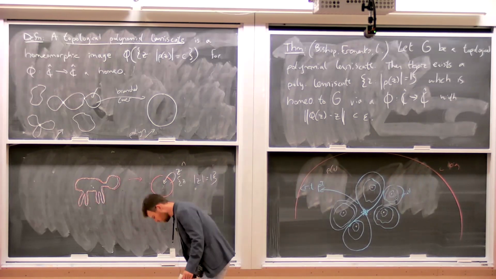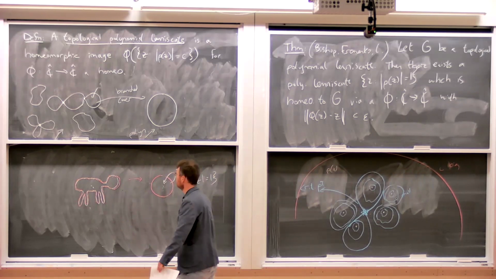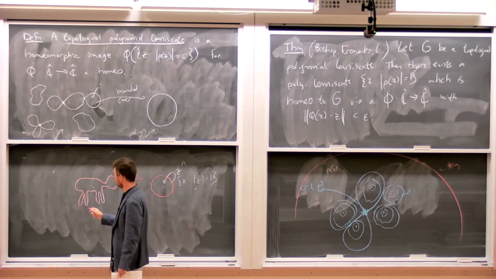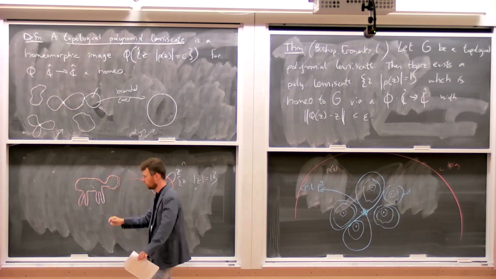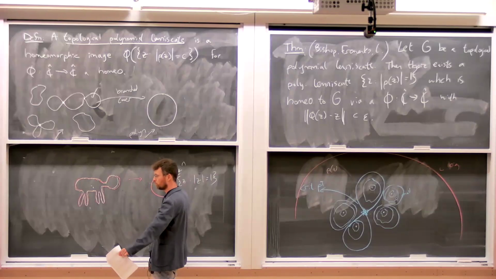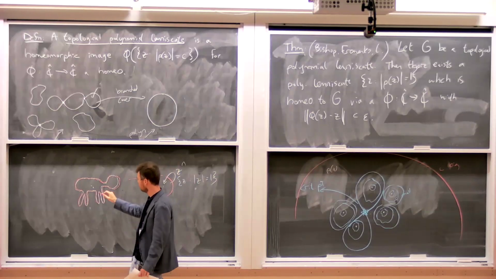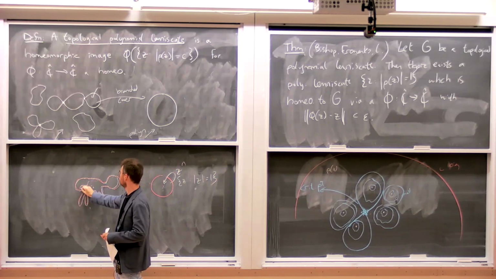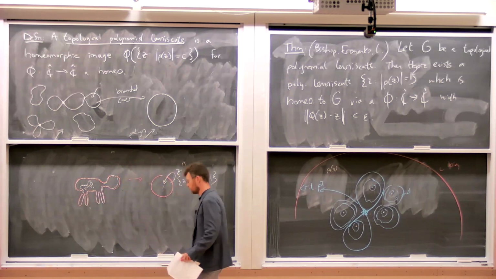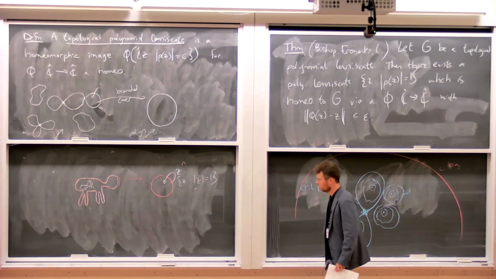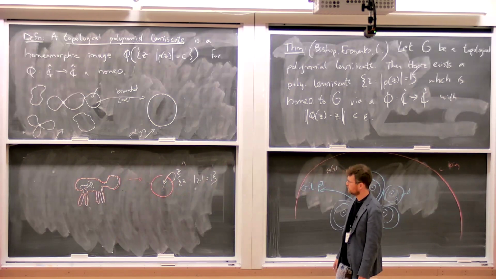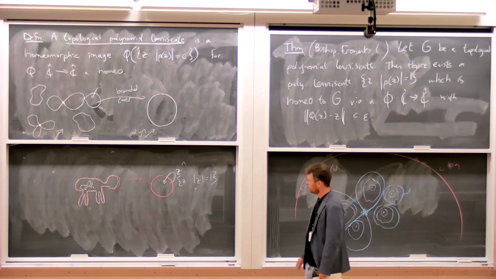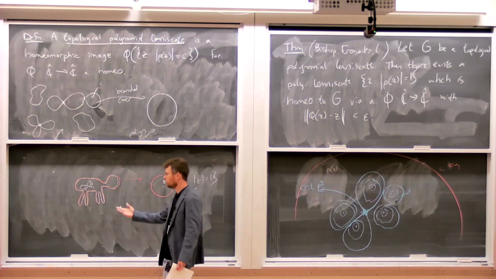Roughly what we did something new with is, what they did actually is if you have several dogs, none of which separate any of the other dogs from the point at infinity, what we did is something like if you have nested dogs. So if you have nested dogs, is there a rational function whose Julia set approximates this set of nested dogs? So there you need poles.